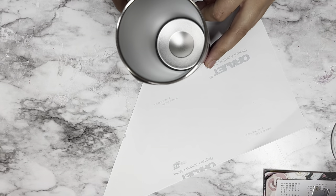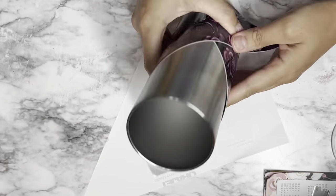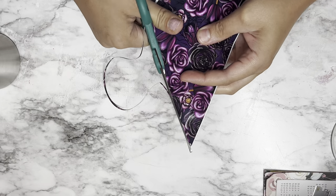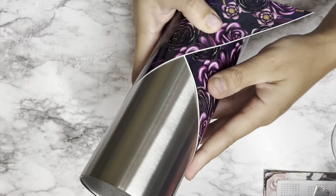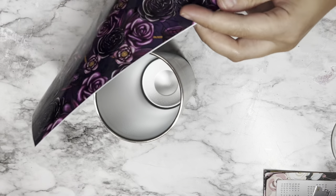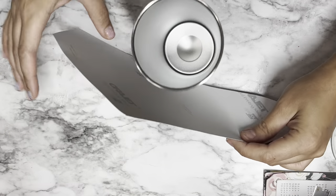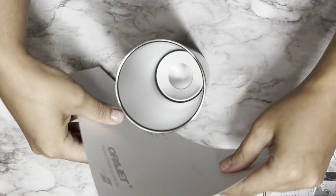Now I'm going to take that triangle that I cut off and wrap it around my tumbler to see how much space I need to trim off. If you want to make it easy for yourself, you can just measure from top to bottom of your tumbler — whether it's nine inches or ten inches — then measure your paper and trim it with your scissors. I'm just eyeballing how much I need to trim. I'm going to trim that bottom piece, then wrap the tumbler again to check the seam down the center. I have a lot of overhang, so I'm trimming little by little, leaving a little overhang on both sides so I can go in with a razor or craft knife and trim it perfectly.